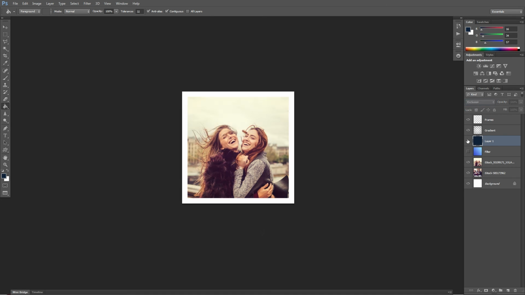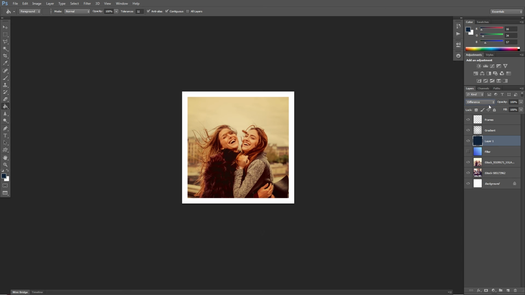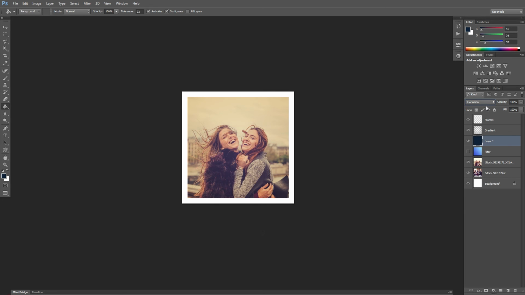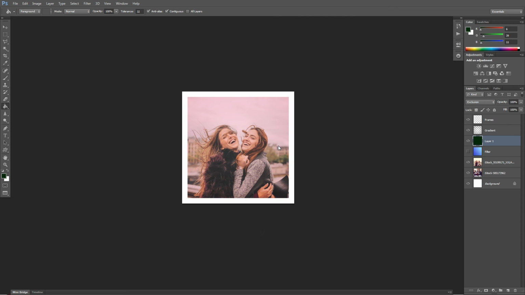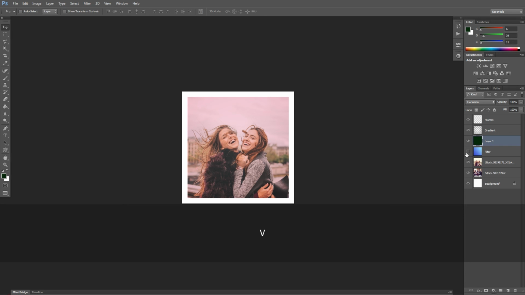If we go back to the other one and toggle between them, you can see it has that really old school look. We can also toggle between these and get some different looks again. Alright, divide's a bit too washed out, but exclusion, you'll find that playing around with some really dark tones can get you some really interesting looks that look really vintagey between our different images. So that is gradients and the different blending modes and opacities that you can use and apply to your image to get some really interesting effects.